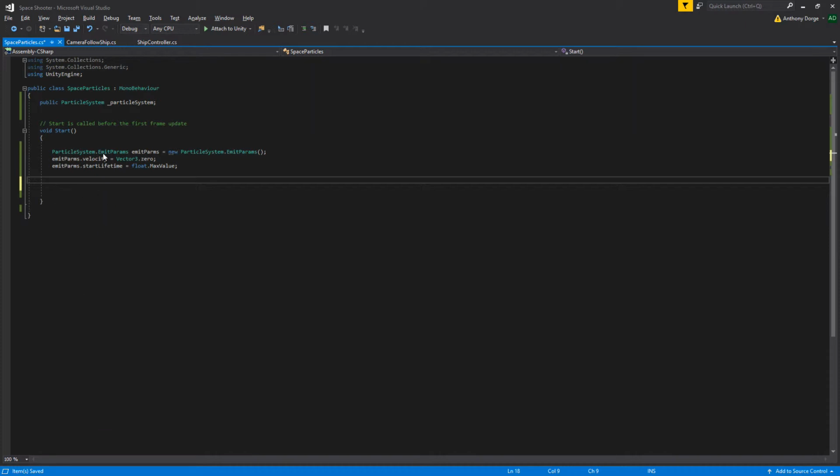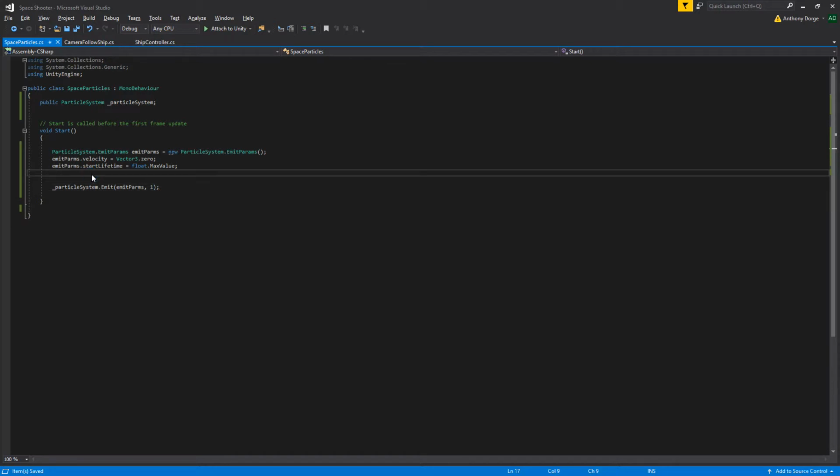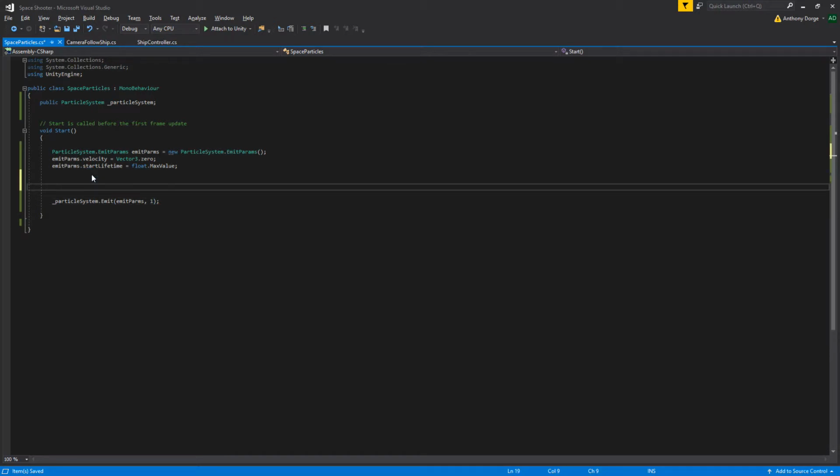So the way that you actually go about emitting particles is you just do particleSystem.Emit, and then you feed it in the emit parms and how many you want. So let's say 1 for now. And what we're also going to do is set a few other things.